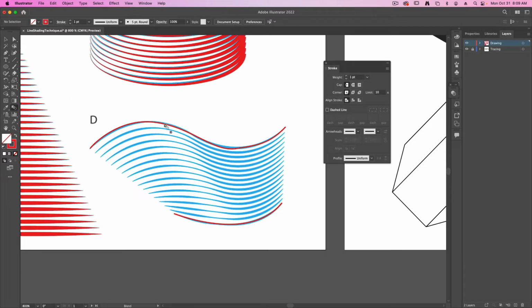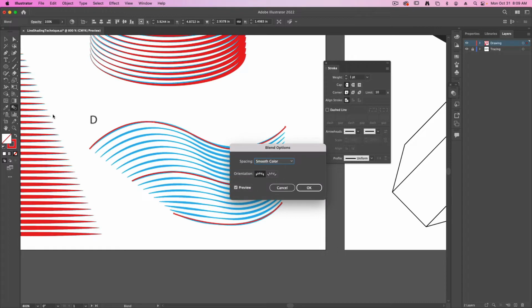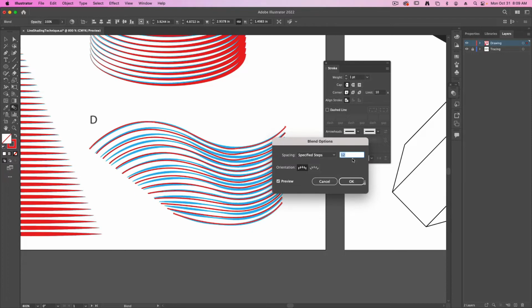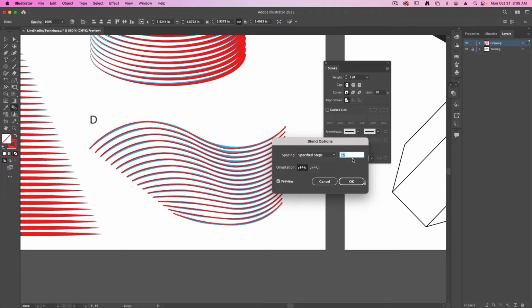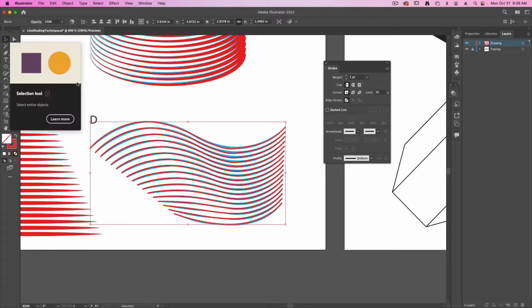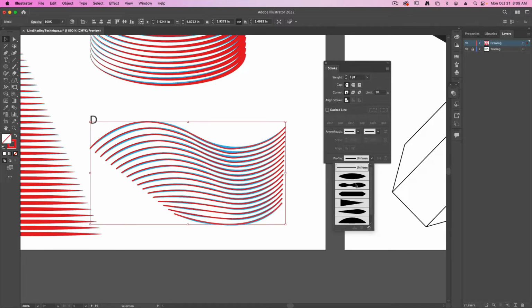Now let's use our blend tool and blend both of these together. Double click on the tool options, a specific number of steps, then use your arrow key to arrow up until they all have one on top of them. Looks like 15 is what we need for this one. In this case, in order to give it a little bit of shading going back and forth between it, we can change the width profile to the second one. Let's make it much thicker so we can see these as well too.